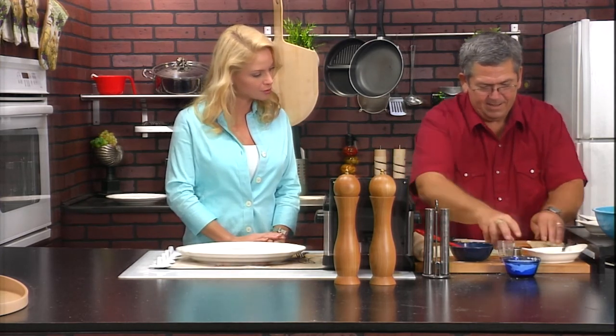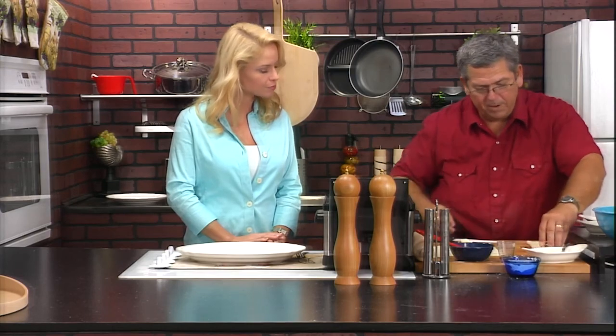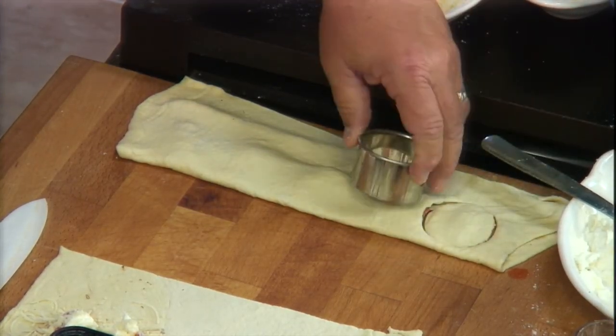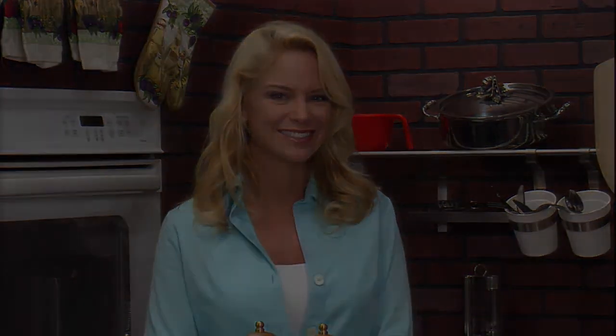So you fold them over. Right. We're going to take them right where the pepperoni was. Squeeze it out like that. Look at that. Okay, well, while you finish stamping those out, we are going to go to commercial break, and we're going to finish showing you how to make pizza rolls when we come back.